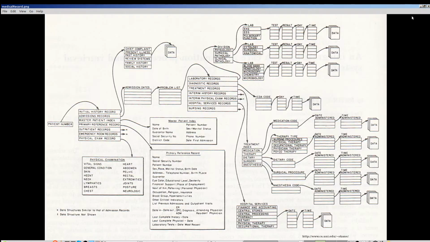All right, let's see what we've got next. Okay, here is a diagram giving you an idea of what they were originally thinking about. They thought of the patient record as a tree, where you've got the patient, then the patient subdivides into different categories, and then you've got all possible admission dates. For each given admission date, you might have a set of problems. For each problem, you have a set of data you collect, laboratory records, diagnostic, and so forth. And on and on and on. So it's a hierarchy. That's how they viewed it, and that's why they structured the database the way they did.